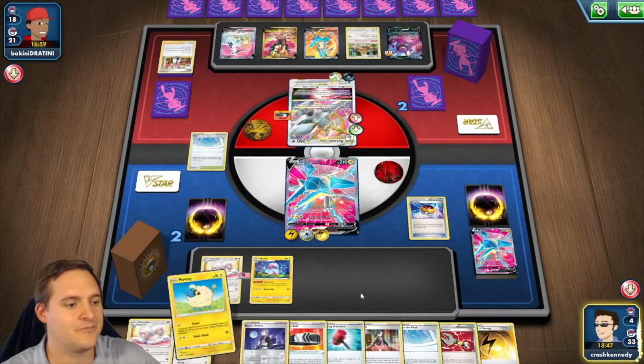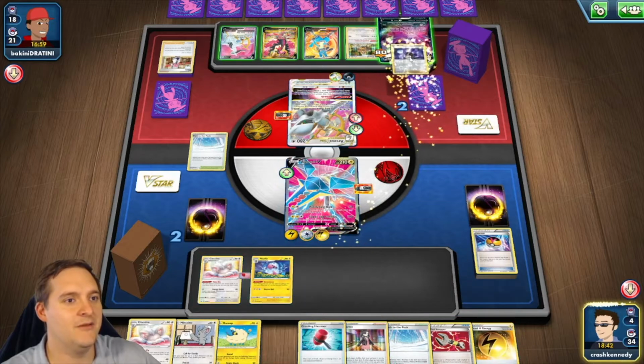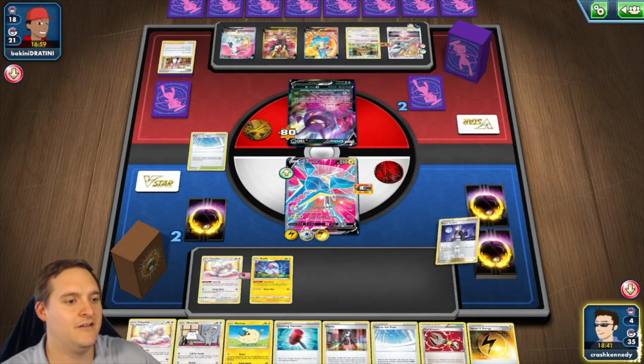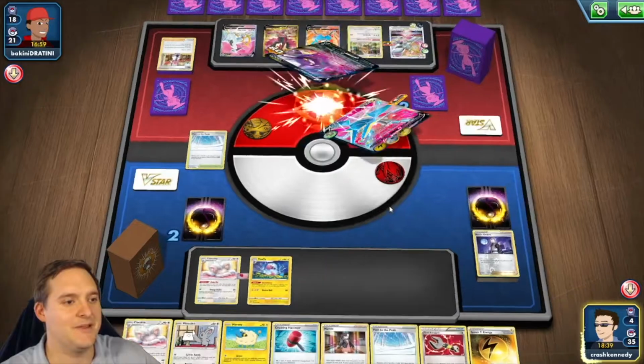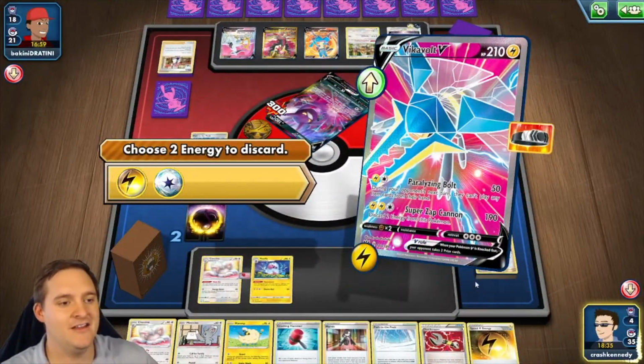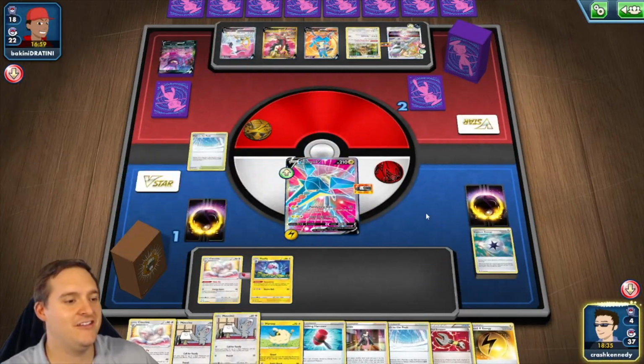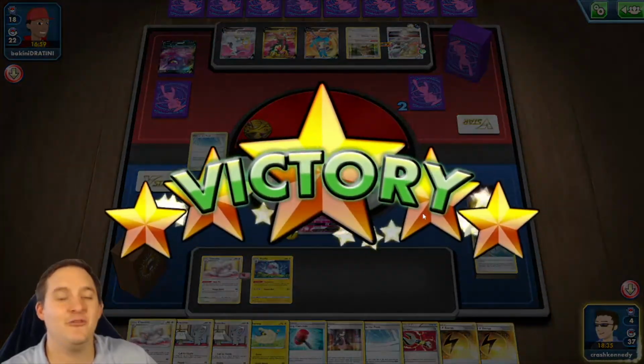Okay. So go ahead and do that. And then we go ahead and boss up the Crobat. And we Super Zap Cannon for the win. Easy like that. Boom, get rid of that. That's fine. 300 damage on the Crobat. Insane. Insane. We win.